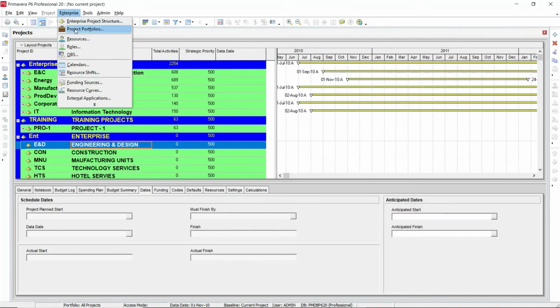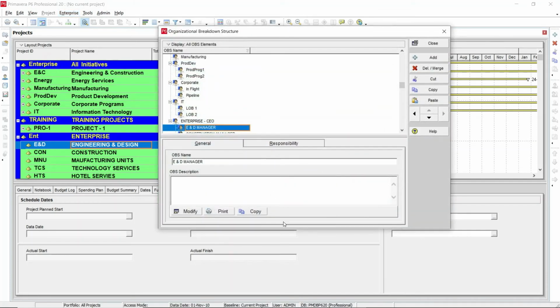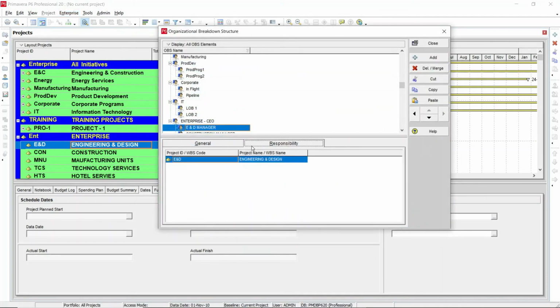Now you can go to the OBS here. First we have seen the OBS, before it was empty, the responsible manager was empty here. So you can see after we assign to each level of the EPS, you can see all the responsibility, who is responsible, which particular OBS level is responsible for which EPS level, which project. So you can assign the organization breakdown structure to the EPS level and also the project level and also to the WBS level. So you can assign this to the 3 levels in your project.